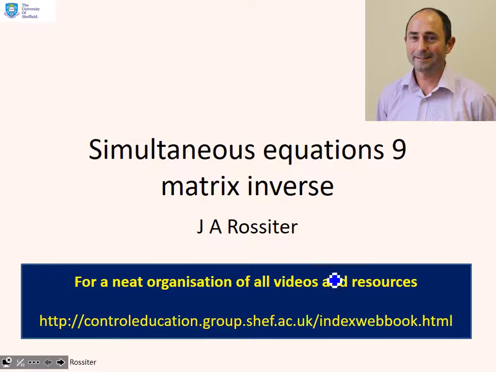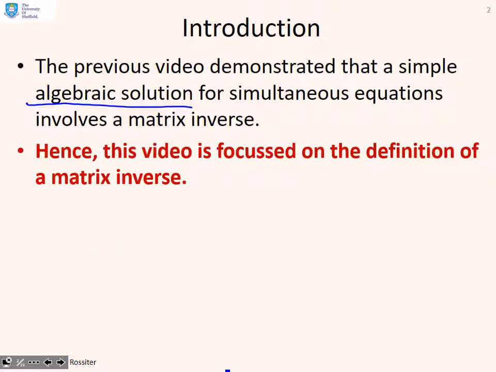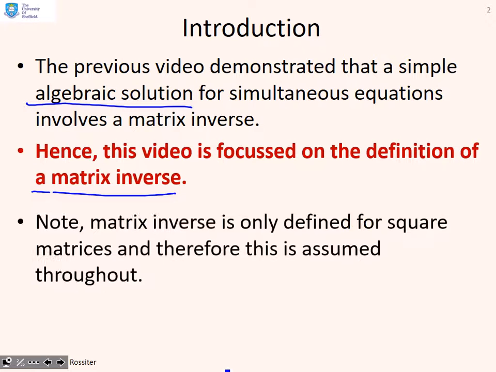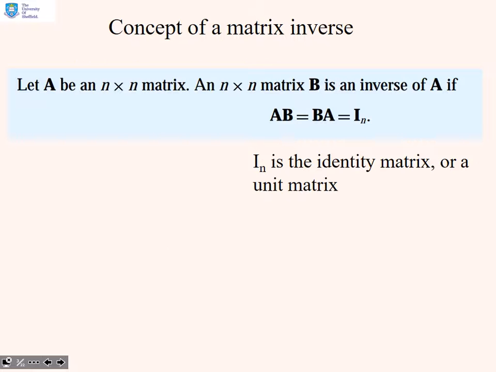The ninth in the series of simultaneous equations looks at the matrix inverse. The previous video demonstrated that a simple algebraic solution for simultaneous equations involves a matrix inverse. Hence this video is focused on the definition of matrix inverse. We should note, however, that matrix inverse is only defined for square matrices, and we assume this throughout.